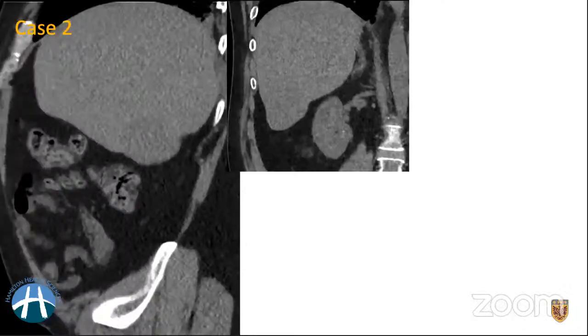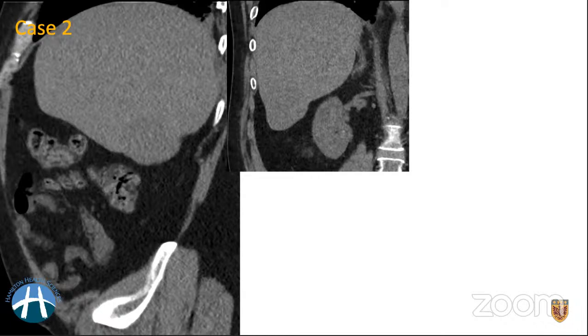Then let's go to a second case here. This case is again interesting. I'm sure you must have a similar practice in your hospital. Whenever somebody comes with new flank pain, back pain, or hematuria, and the ultrasound doesn't show any obstructive cause, they want to exclude any nephrolithiasis or other urolithiasis which might be causing the patient's pain.